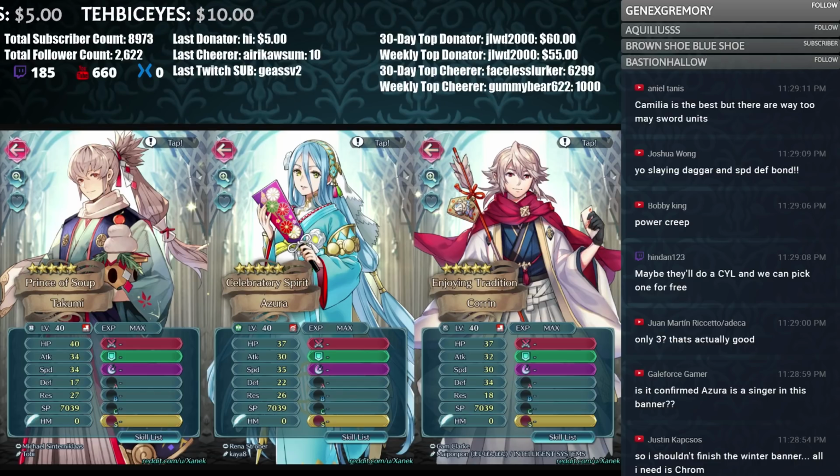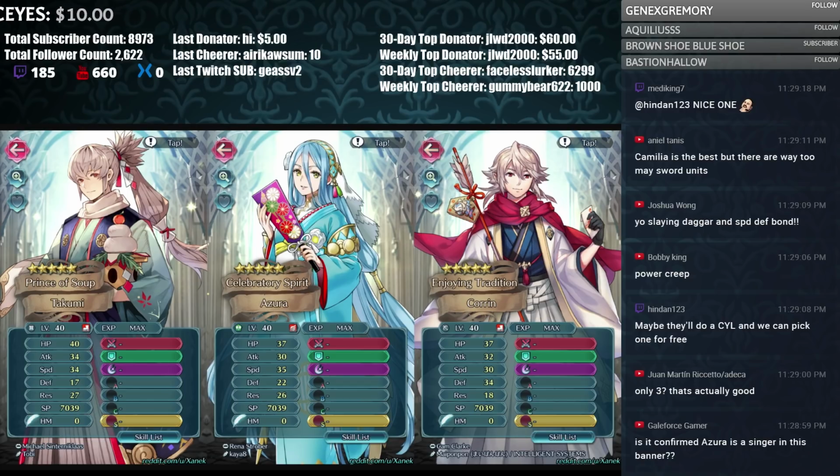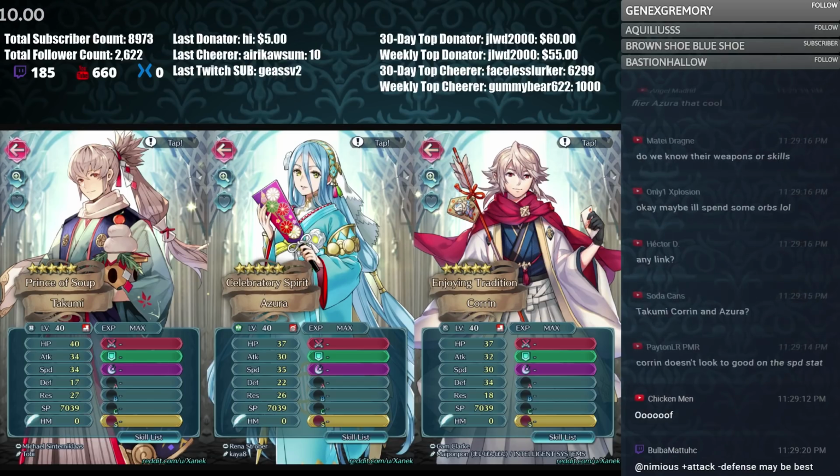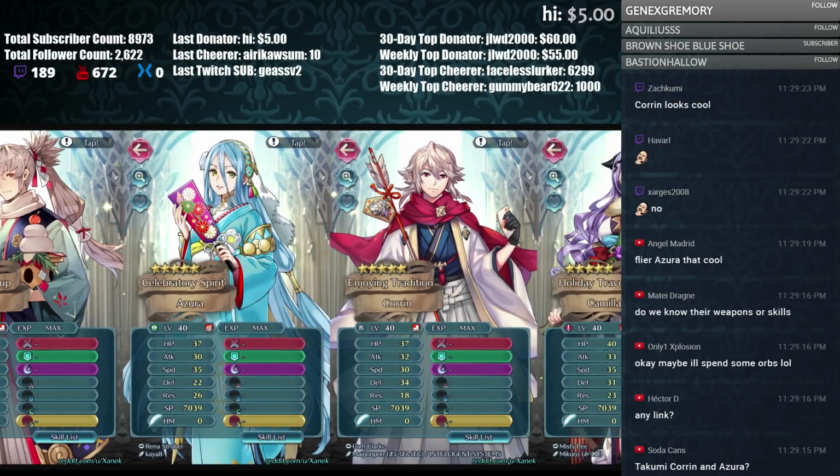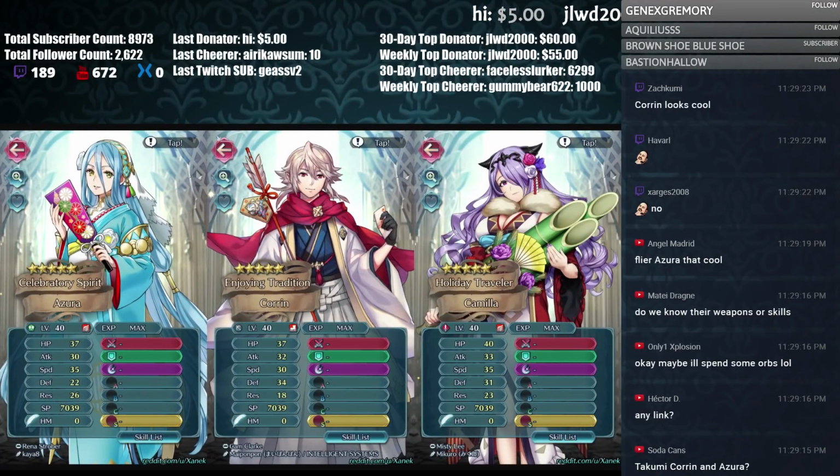Anyways, moderate attack, good speed. And as a singer, that's really good basically. We don't know her skills yet, but I can already tell you she's going to be a fine hero. Very competent as a dancer-singer class. Corrin looks cool.